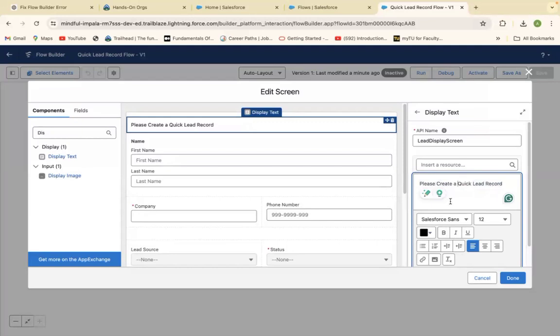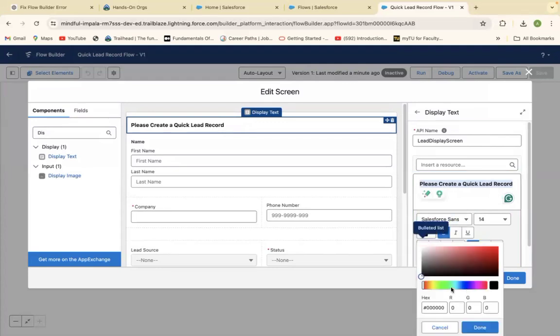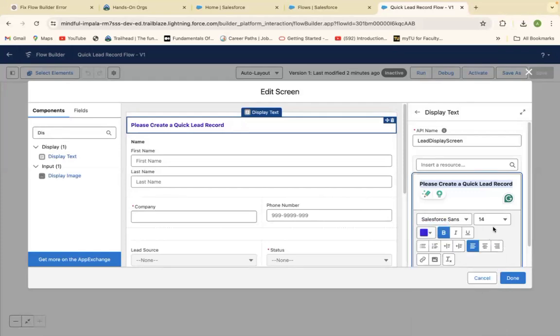Please create a quick lead record, and let me bold it, let me increase the font, then I can even give it emoji. Let me make it blue. Done. Then let me take it to the center. If you want to take it to the right, you can take it to the right. If you want to take it to the left, you can take it to the left.